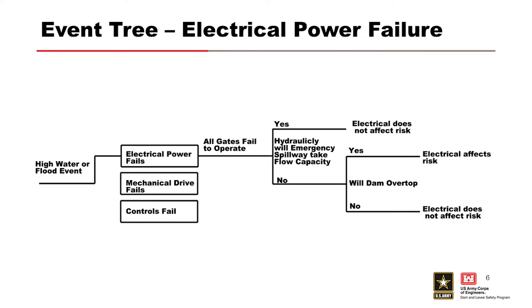When determining how the mechanical or electrical operation of gates fits into the project's overall risk, we must think about the events which must happen to cause failure. That's where the event tree comes in. Often redundancy is built into the mechanical and electrical systems, which reduces the likelihood that the event will occur. Even if a mechanical or electrical event occurs, there may be additional capacity built into a dam, which allows for one or multiple gates to be out of service, and the final potential failure mode to not occur.